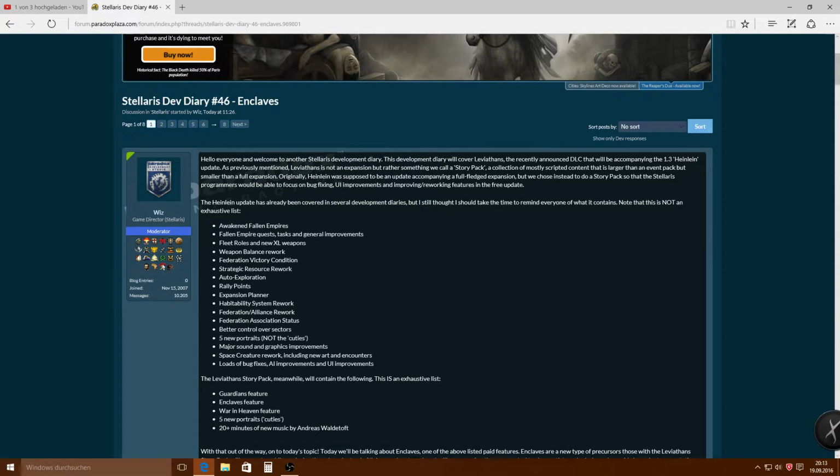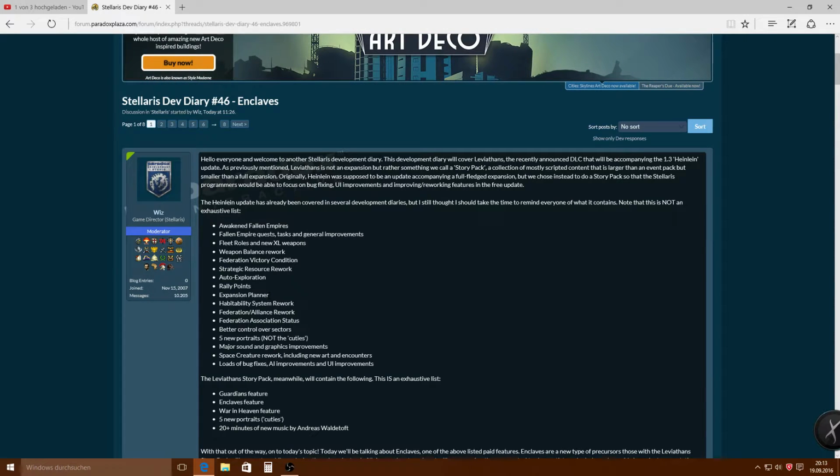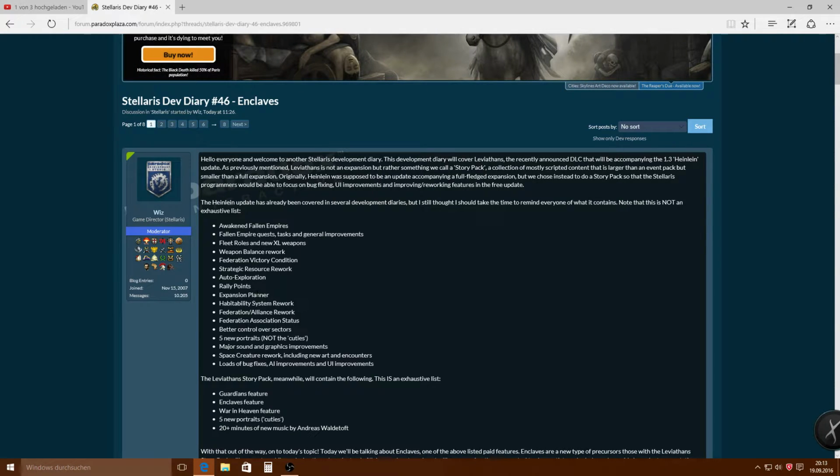That is going on your nerves. Rally points will be like a blessing. An expansion planner, also very good. I used to rename planets and systems to where to expand next and all of that. So that is going to be great as well. Like that, I love it.